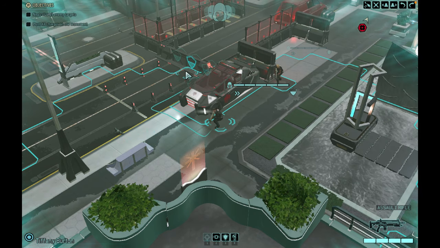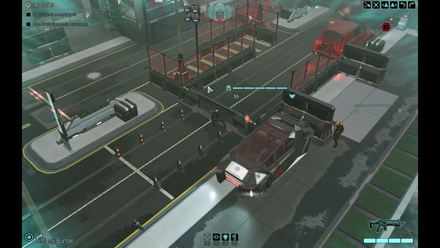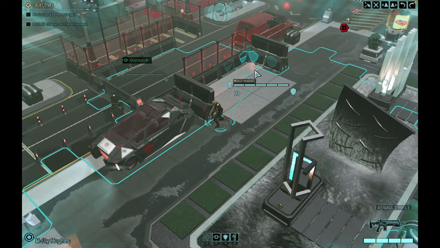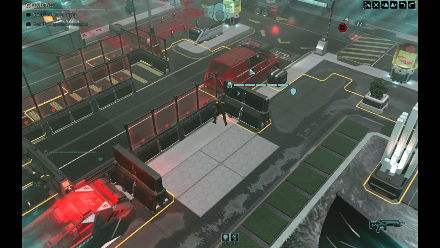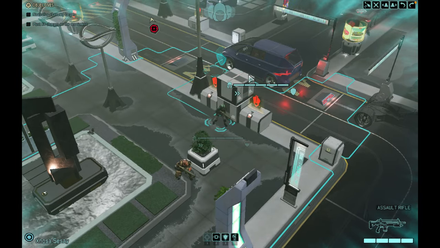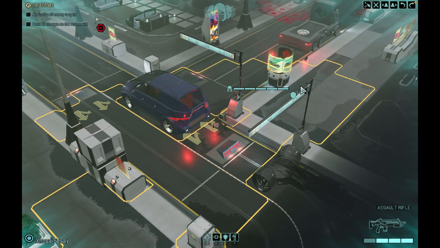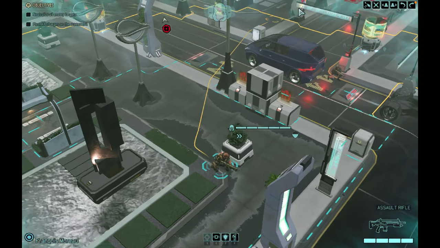Let's bring this guy over a little bit. Tiffany Burton. Tiffany's going to handle the watch here, and then we're going to move forward and see if we trigger anything. Nope. We're just going to keep playing safe. Keep on inching forward. That looks good. All right, we'll go.